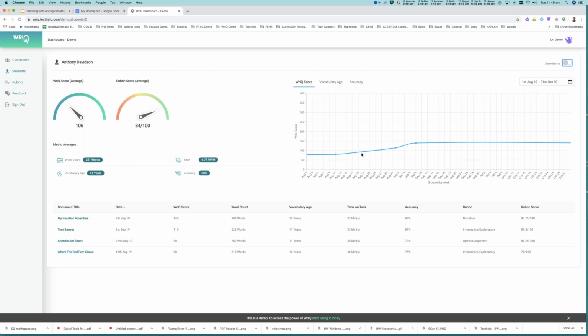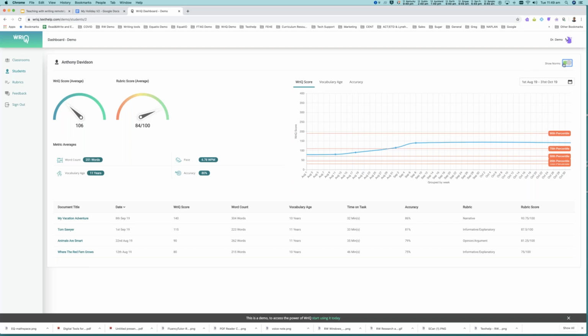The thing about that RIQ score, we did a big lot of work in the US in 2018, and we had thousands of teachers when we were developing this use RIQ, they ended up marking over 70,000 pieces of assessment, writing pieces. And as a result of that in the US, they were able to develop some writing norms. So if this student was in the US, we could click on this and they could actually use those norms to see where Anthony was in relation to any other student in grade 6 as an example.